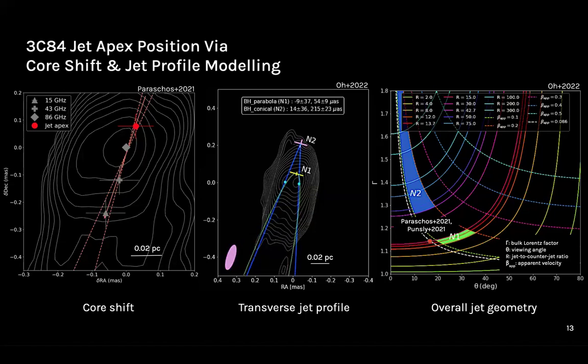So this is about Lorentz factor versus viewing angle. So the way we view the jet versus how quickly the components move. And then we have these two different types of lines. The continuous lines are the jet to counter-jet ratio, for which basically you draw a line here, you measure the flux north and south, and you get the ratio. And also we got the apparent speed of the jet components. And then, since these two types of lines cross each other, we get the shaded regions, which correspond to the two apexes. And then, if we compare these shaded regions with the literature values for the apparent speed and the jet to counter-jet ratio, we see that this falls around here, which seems to be more consistent with the parabolic.